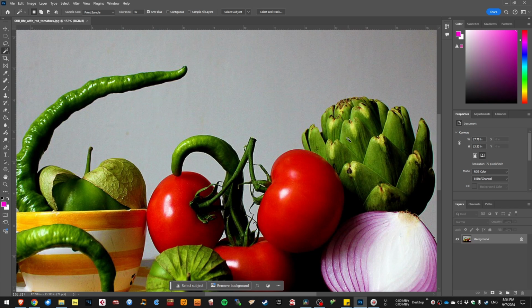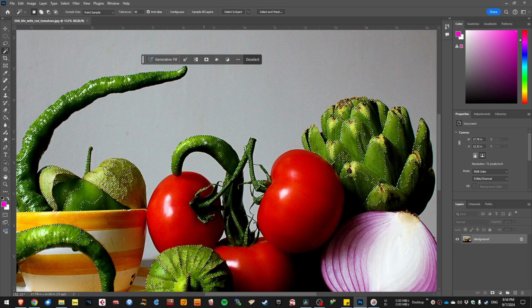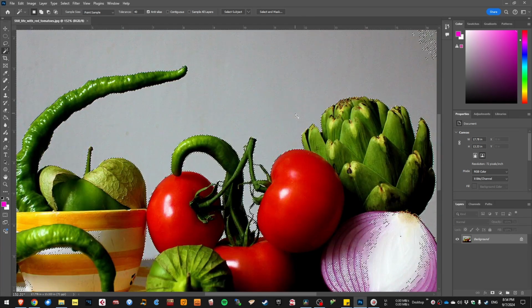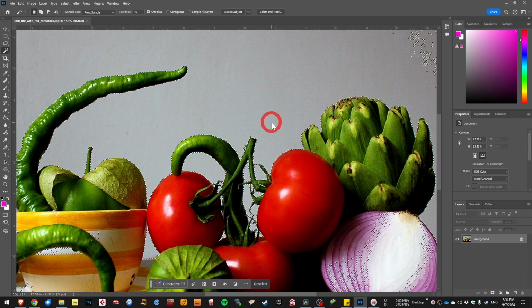Okay, so if I click right there, it selects all the pixels that are of the same color as the pixel that I selected. Okay, let's try it on the red. If I click right there, it'll select all the other reds in this image that have the same value as the area that I clicked.